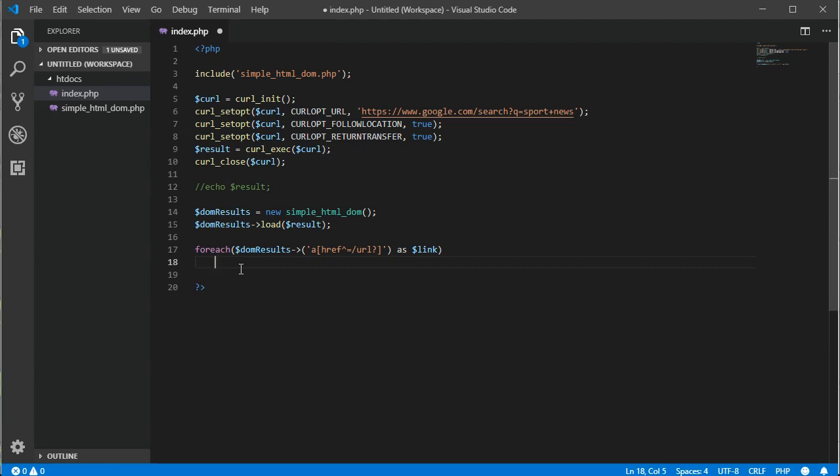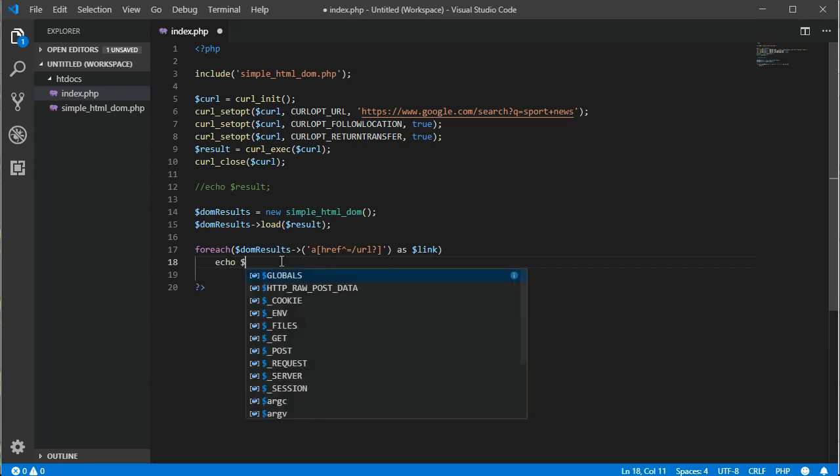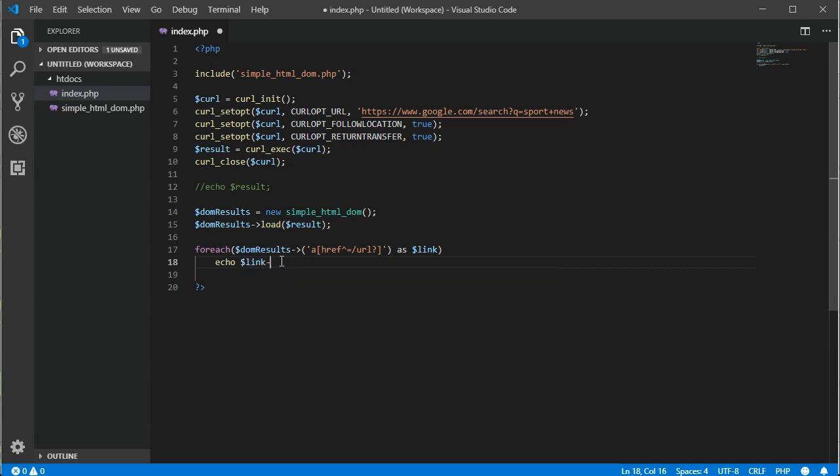Alright, now here there is going to be an if statement which will check if we want to output only the URLs that have a name. Let me just show you. So we have icon for now, and we want to output the link and then plain text. Let's add here br, like that.